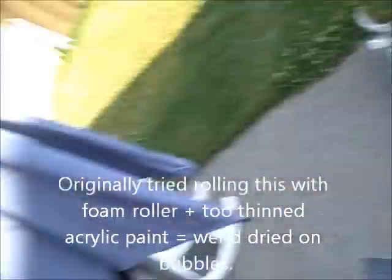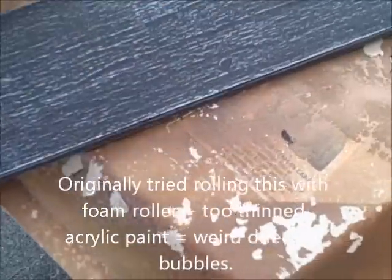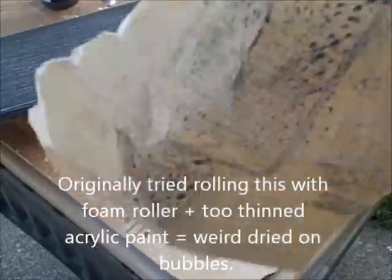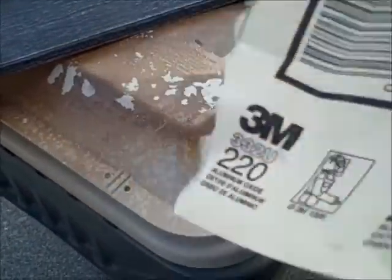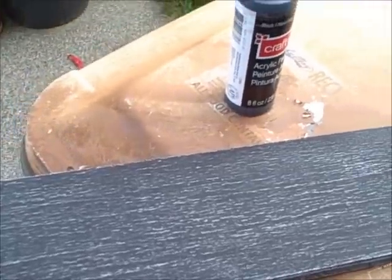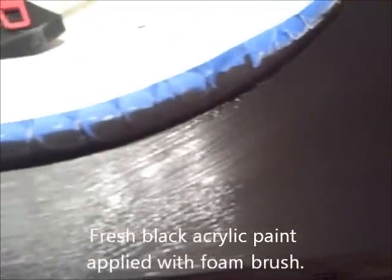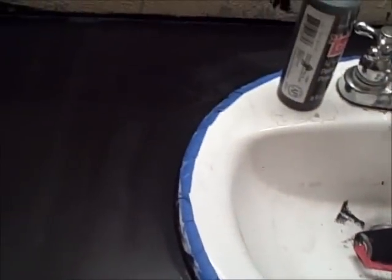Okay, so I said screw it. And I went and bought some more paint. Here, I bought some more. And so I also bought some 180 or 220. Then I sanded down all the bubbles that happened from my stupid, too thin, watered down acrylic paint. And we're gonna try this again. Okay, Scooby-Doo, that went great. So, for reals. I mean, it's got a pretty nice finish. I'll let it dry, do that 220 grit re-sand and do another coat. Let's see how that goes.